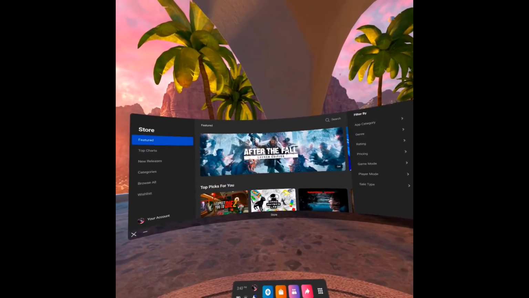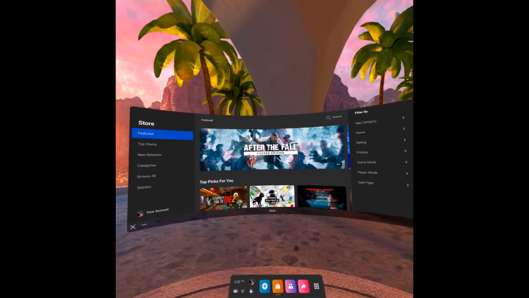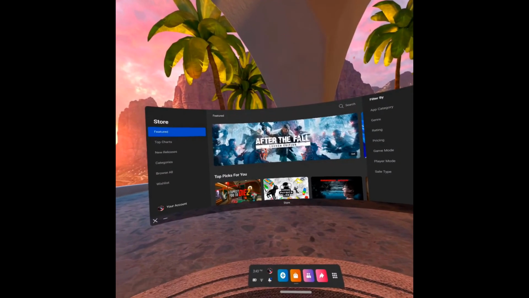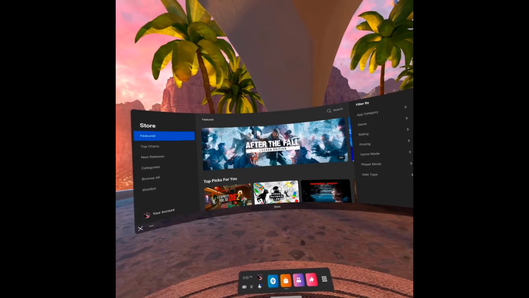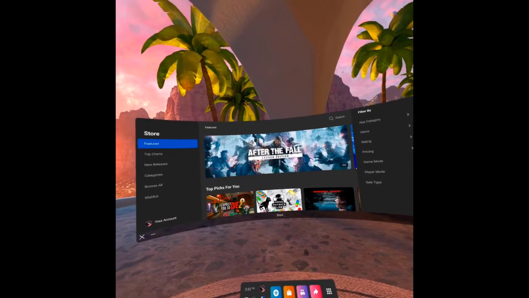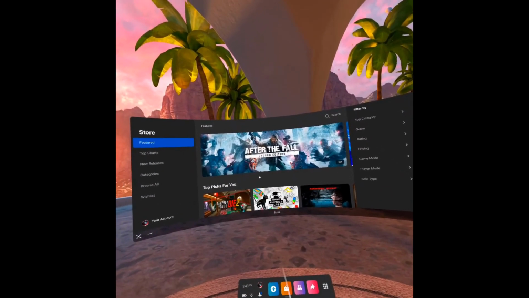On the SideQuest website there's a section that says Applab, and it will list every game on the Oculus Quest that is in the Applab department. Then you can type in that name exactly in this search bar, and it'll bring you to that game.